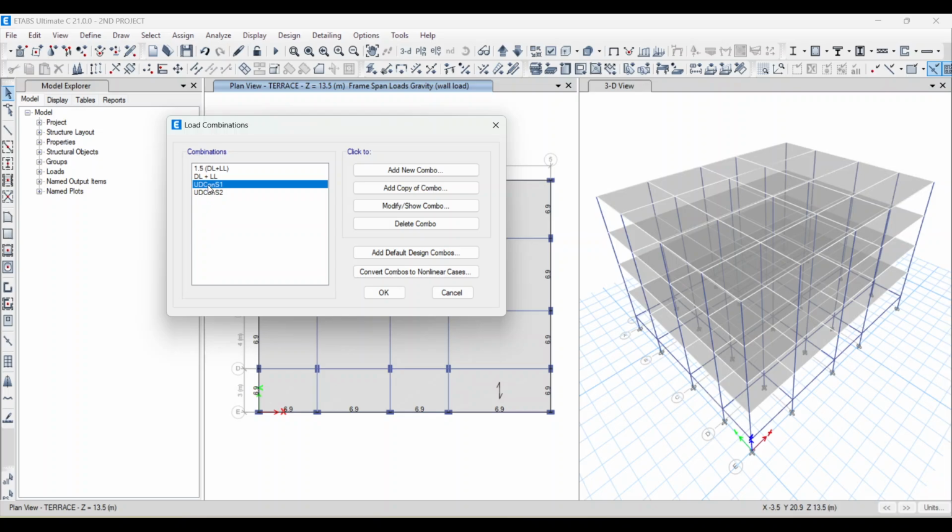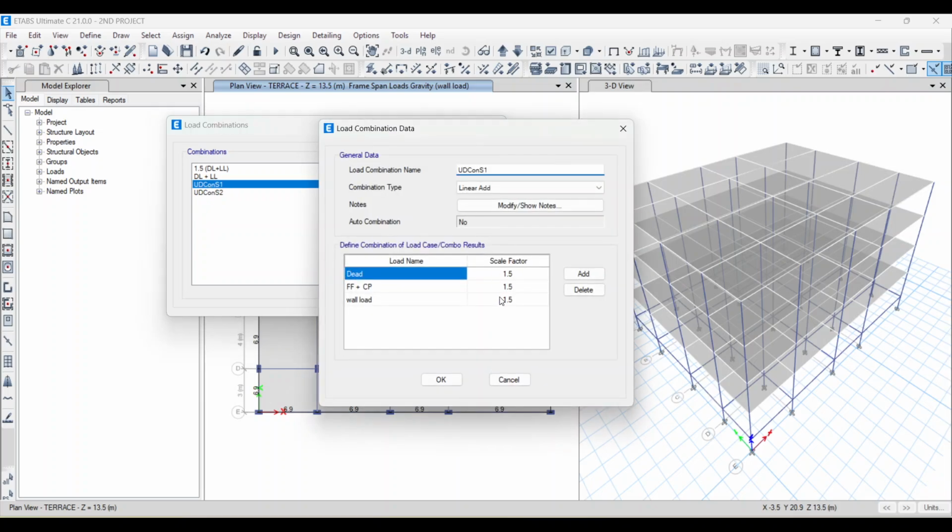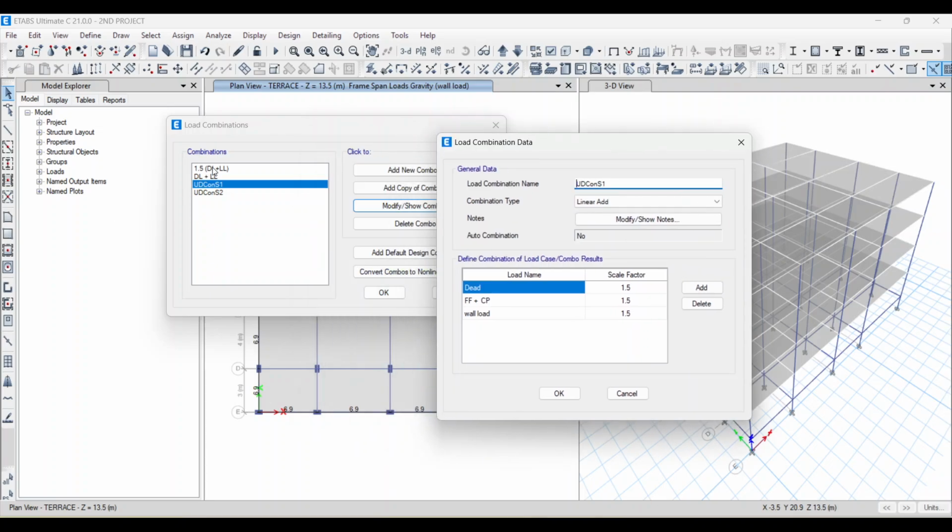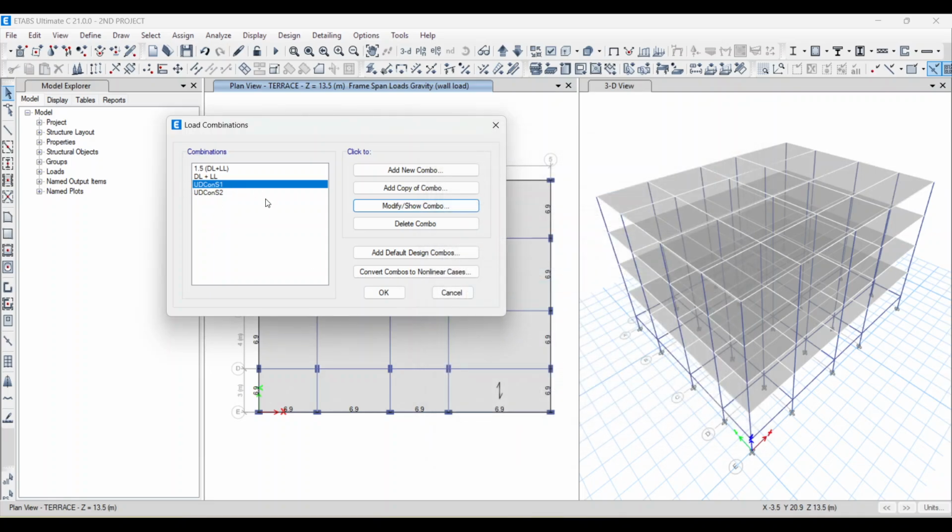If you click on the default combo and Modify/Show Combo, here you see the 1.5 factor of safety. We have just given here 1.5 into dead load plus live. So these are the two combinations that will be generated the same. I will just cancel and delete this because we've already created these combinations. These are the two combinations for the dead load plus live.